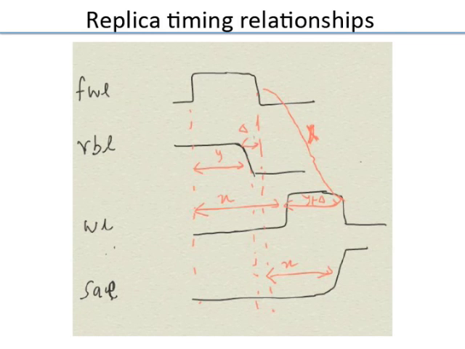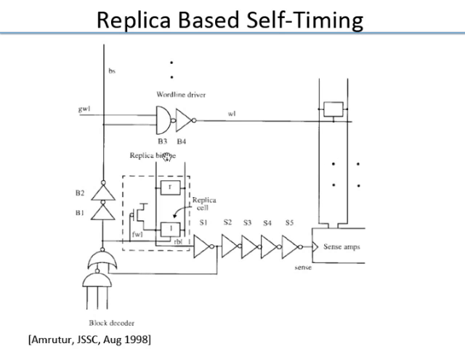You can do larger area. Yes, you need to put in one extra column of the replica cell. For every column you have to do? Not every column, one per array, or you can have some interspersed between the arrays. So each one will control a group of columns. You just need one. You don't duplicate, but you have one extra for the entire set of columns.